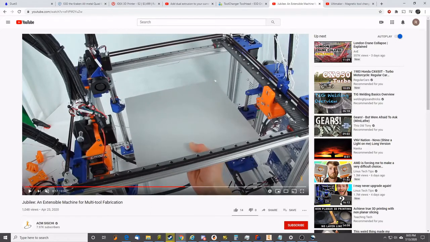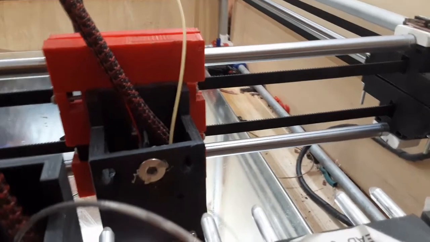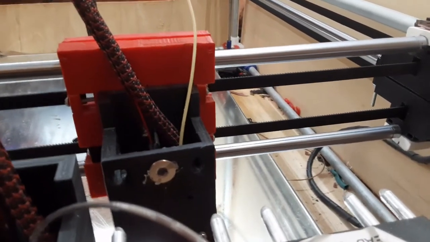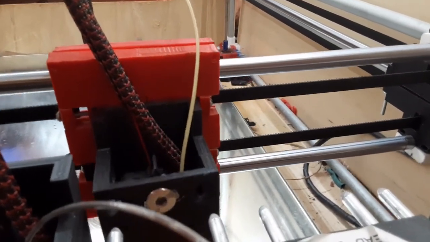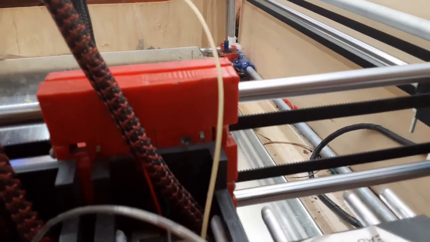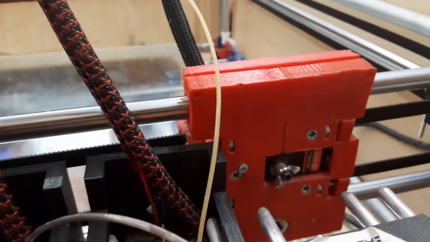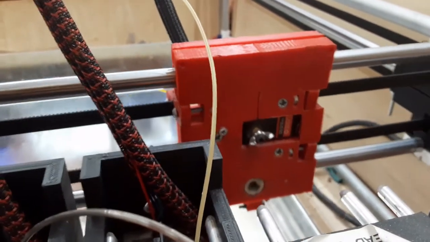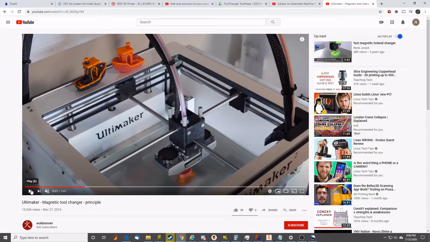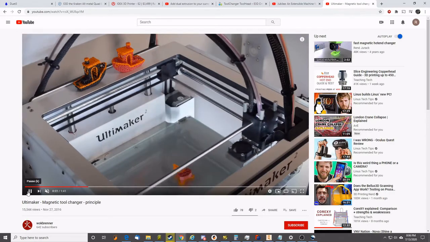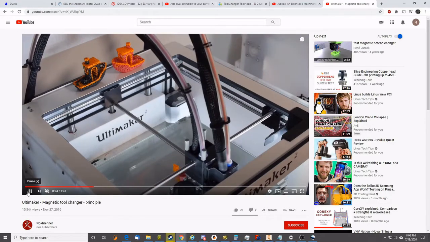And of course, my printers that I've done too, which I think are some of the best options because they're cheap and off the shelf, but obviously I'm biased. So I'll put some B-roll footage of my printers going here. And then of course there's Ultimakers, and Alex from Piper is working on the same thing where you have tool changers that magnetically grab heads.